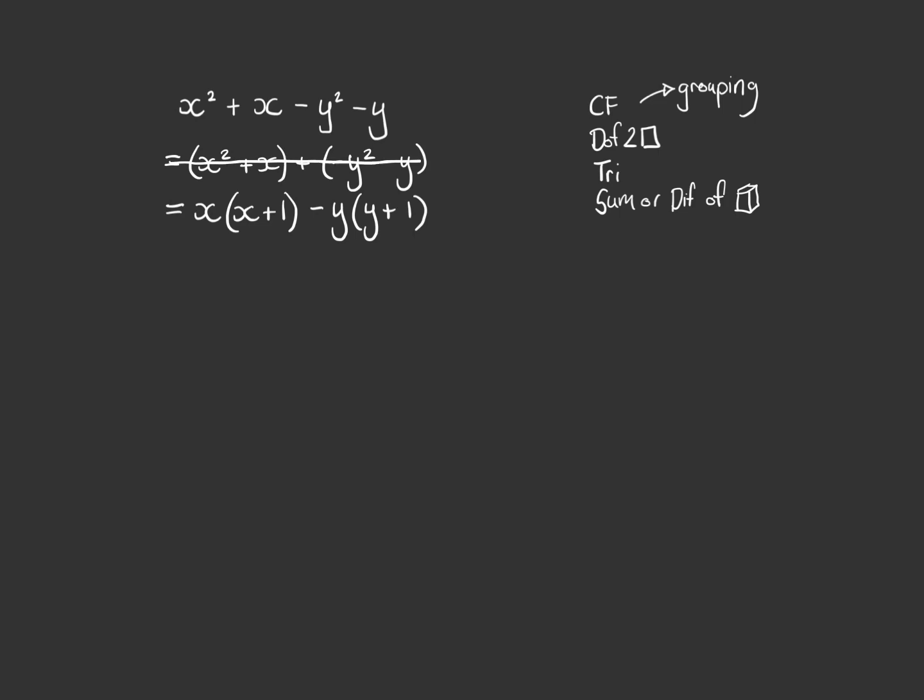And so I'm going to cross that out, and I'm going to do some magic and rearrange this so that I now have x squared minus y squared plus x minus y. And the reason I'm doing that is because I know that this can turn into a difference of two squares. So let's do that. We'll start by just putting the brackets around it.